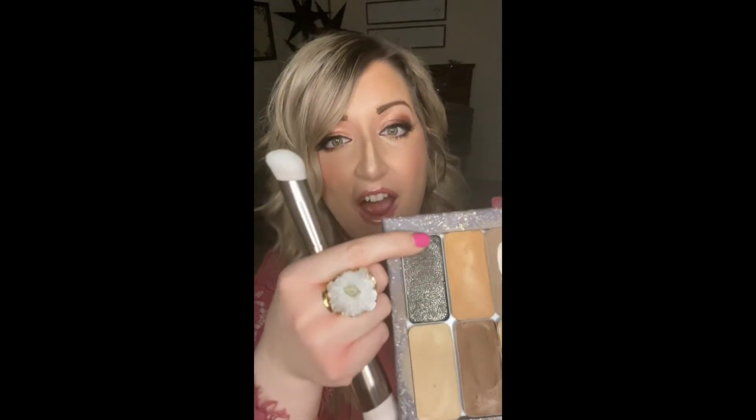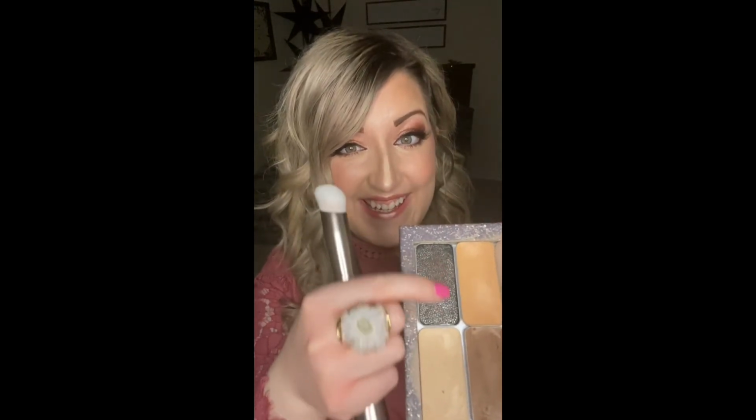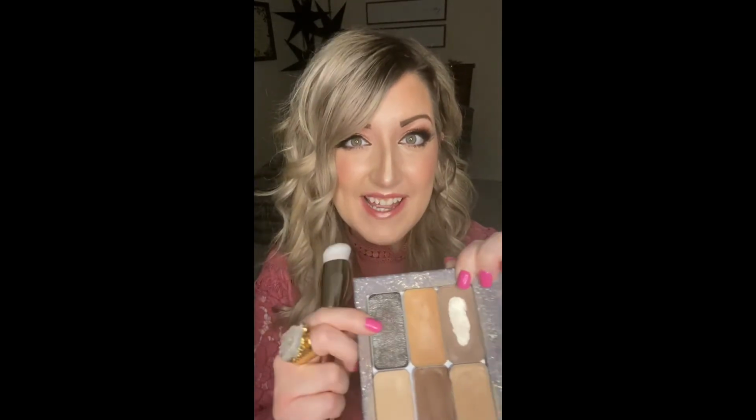I will talk to you in a minute about cleaning and sanitizing your brushes, but one really easy tool that we have that goes right in your compact is this one right here. This is called our brush tile. It's a cleaning tile. It's like a sponge in a tin that you put right in your compact. So if you want to switch in between colors, you can take your brush and wipe it in there and it's going to clean it like that. It won't sanitize your brush, but it is going to get excess product off. And I love, love, love how the cleaning tile does that for my brushes.